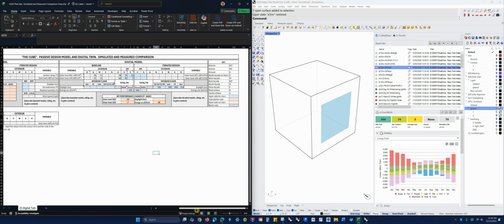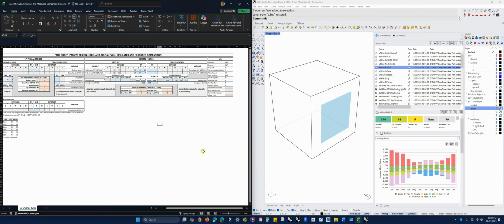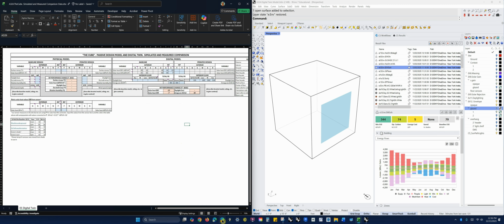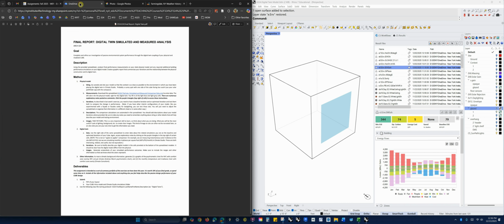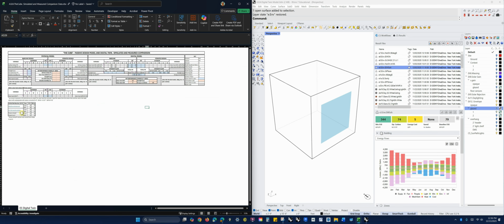And we can see that since I've filled out some stuff here, we're getting these automated outputs that will be part of your ability to analyze, say something intelligent about the difference between the iterations and the difference between the physical and the digital model. All of that is described in the assignment itself, so make sure you read that. Okay, so that in a somewhat roundabout way is my description of how you should use this spreadsheet. I'm just looking at it again to see if there's anything that I've missed. I'll clean up anything in here that I discovered through making the video, and I think we're good to go.